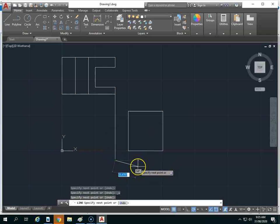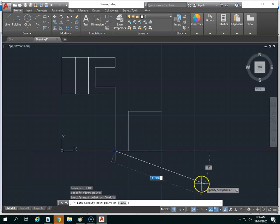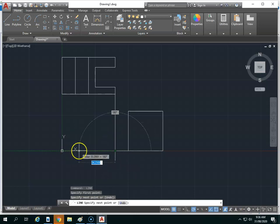Okay, so I've got that line, and then I want a new line. I just hit space to draw a new line. I didn't have to do it that time. And I know that my line wants to start there. Okay, so I've got my line starting there, and I want to see, well, how long is this thing across? I don't have a dimension here. I do have it there, 60, but I didn't dimension it here. I would have to know it was 80 minus 20. It is dimensioned as 60 there, so I'm going to draw 60 across.